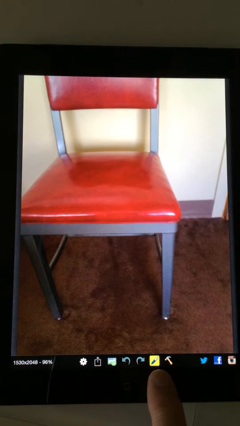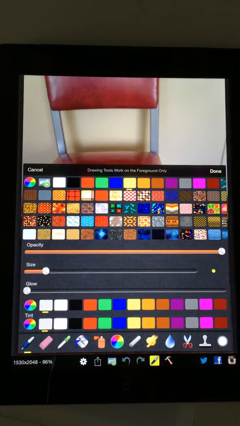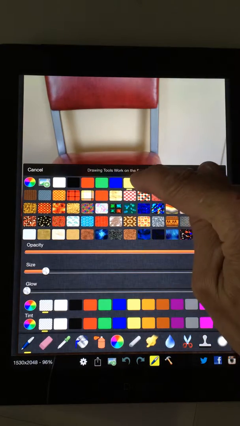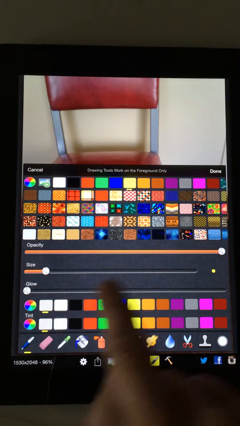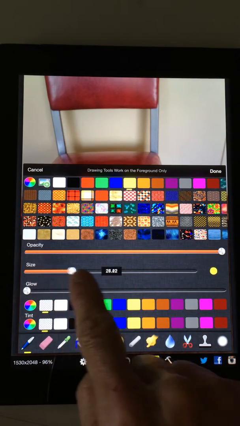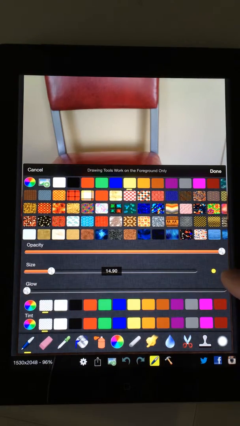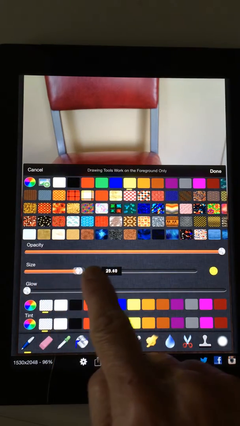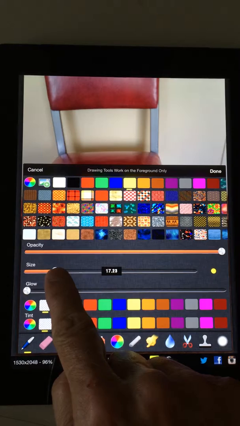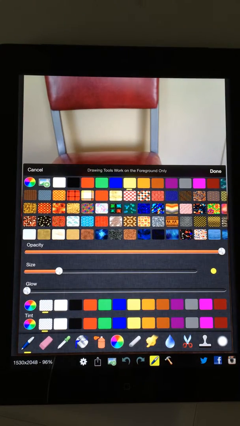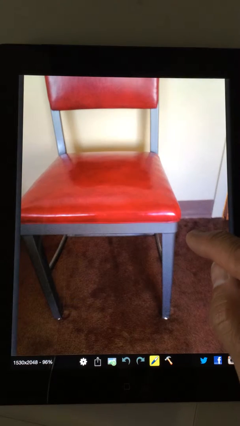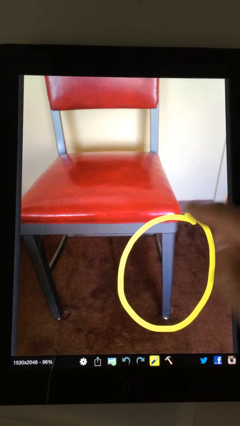Let's do our next one. We're going to draw on this. It may look a little thick, but once we have this set up, it's set up. So let's pick the color first. It's at yellow. I don't want all these crazy patterns. And this is probably the next one. How big do you want that pencil lead to be? That looks good. That's all we have to do. Hit done. And now I can start drawing, because I want somebody to fix this leg.